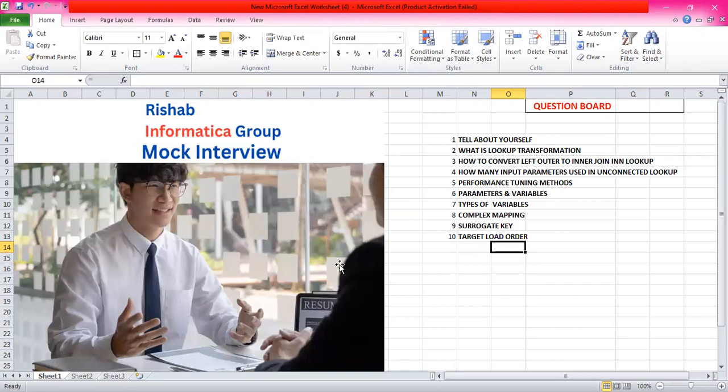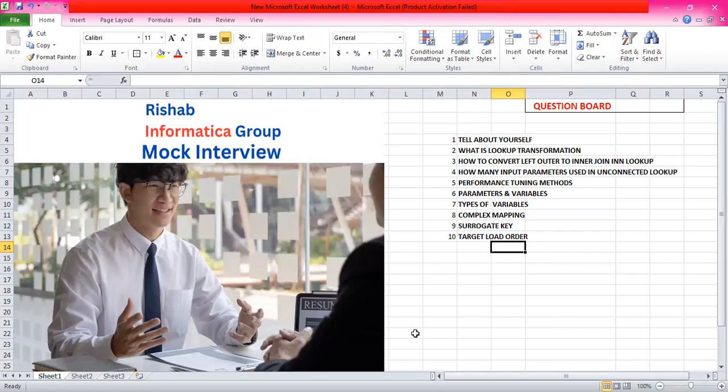So we can choose the particular target we have to load first, right? After you select that, in the session level, we have to do something. Are you aware of that for using the target load order?